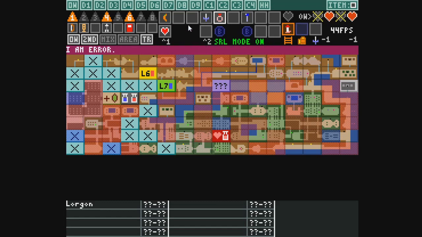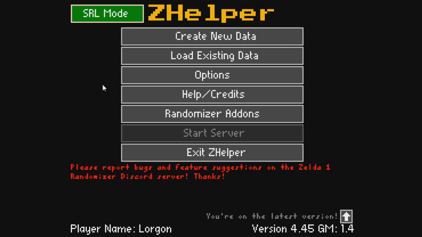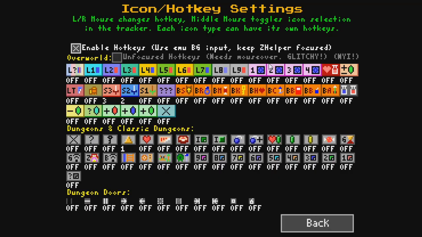Finally, I've got a few of the icons up here. Let's actually take a look at the full list of Z Helper overworld icons. If I go into the options menu and icons, I don't know why it is the case that the various dungeon levels have the color of the brick wall and floor in the dungeons in vanilla, so level 1 was blue and level 2 was dark blue and level 5 was green and level 8 is gray, kind of in just vanilla Zelda. So I can kind of understand that.